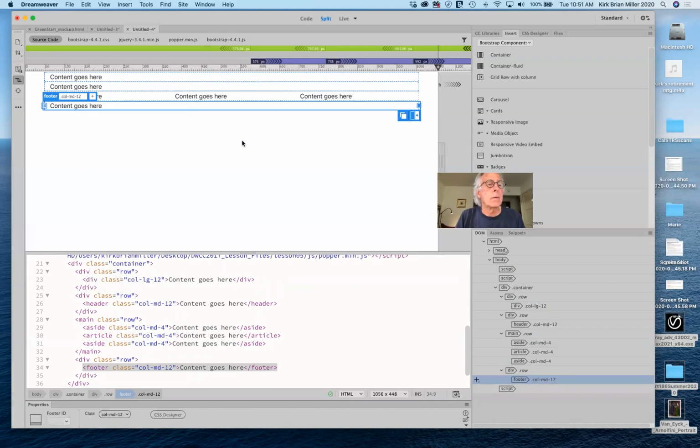There we go. So I've done it for a medium size. They say small, so I should have made it smaller to do that. But you can go in and change those as well. But something that you should take note of when you select each one of these rows, you'll see that the column is medium and it says 12. Remember I said default, even though it's a single column, it's set for 12 units.